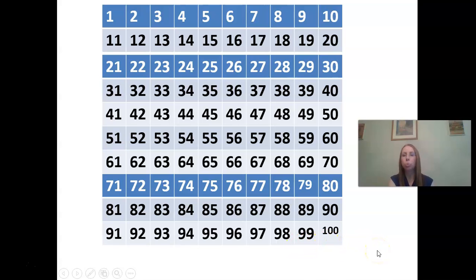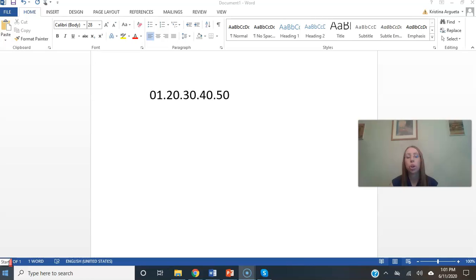Okay, I'm going to read 3 French phone numbers to you, and you're going to listen and try to write them down. Before we start, here's an example French phone number. They're all 10 digits, and they all start 0 something. And that usually can tell you what region it's from. So if I was going to read this number, it would be 01, 20, 30, 40, 50. And they write them with little dots.